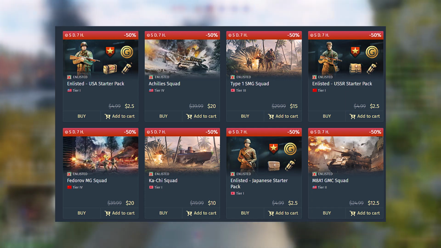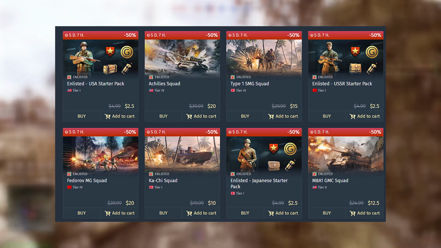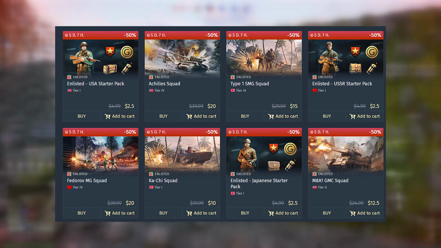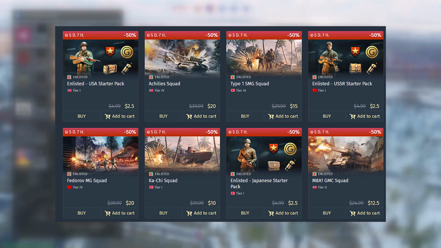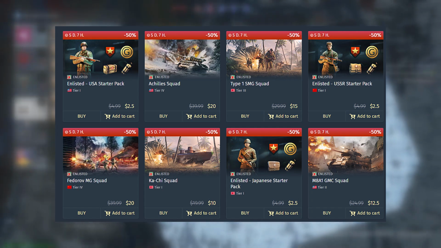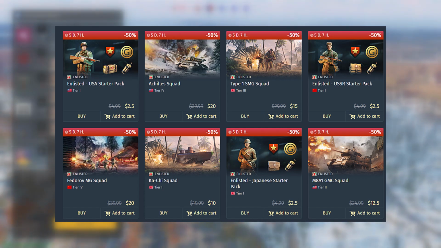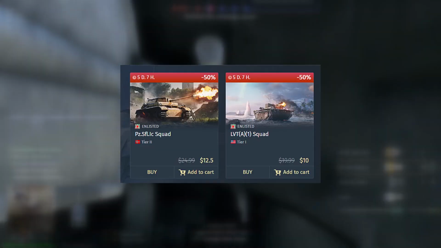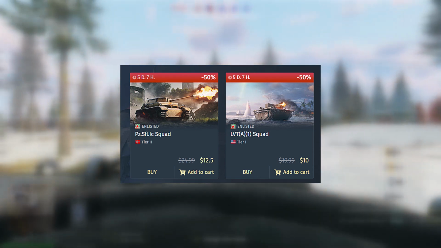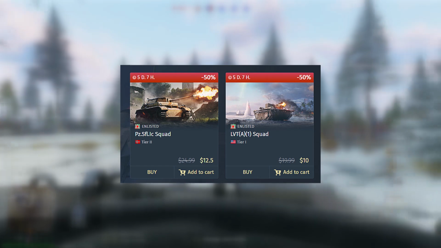For example, the Type 5 SMG squad is arguably worse than what we have in game. The Ha-Chi, although it looks pretty good, is pretty much worse than what we have in game. If you're using tanks for Japan, then you're doing something wrong. Unless you're using the Hori or the Chiha shotgun, I highly suggest that you don't use a tank for Japan and stick with planes. That's my personal opinion. But in terms of everything else, it's either worse than what you have in game, or just straight outright not worth it.